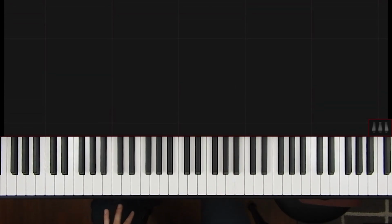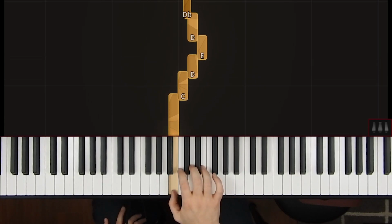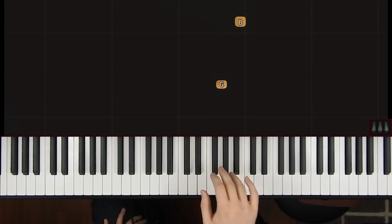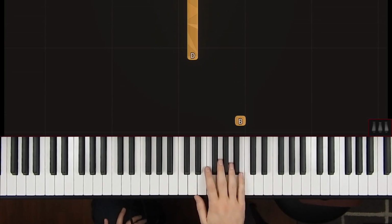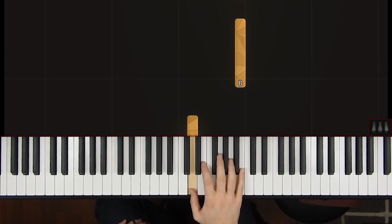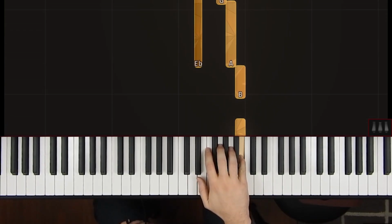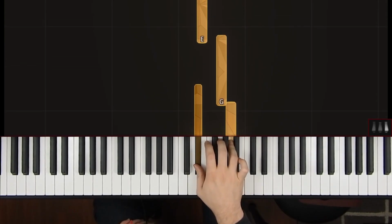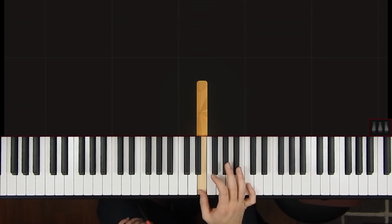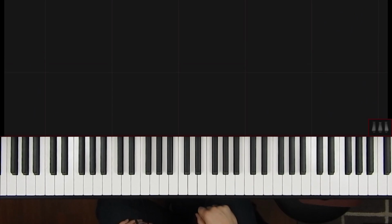Now again, I'm going to start the counting from 4 because it is a mini bar that leads us into the first bar proper. So we have 4, 1, 2, 3, 4, 1, 2, 3, 4. Moving on. 1, 2, 3, 4, 1, 2, 3. And then the 4th beat is a pickup to the next bar. We'll look at that in a moment.